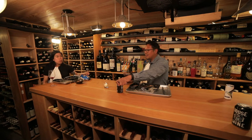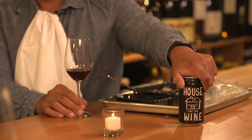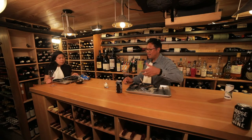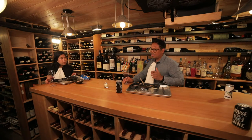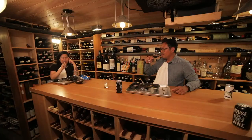I put it on the palate, medium bodied, a little bit of spice that follows. I'm like, it's good. Maybe this can isn't what's always going to be at the table, but it's something you put in your bag and take with you to a park, on a road trip, after you're camping. Then you pop the can open, sit down, and settle for a little bit. Oh my gosh, this went so fast. Look at how little I have left. So embarrassing. Okay, well, let's finish it. It's pretty tasty.